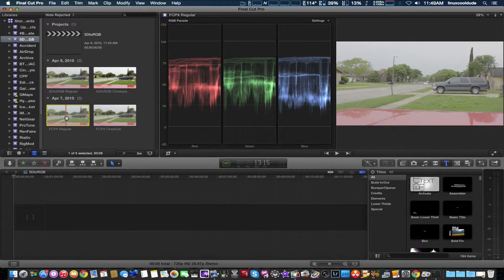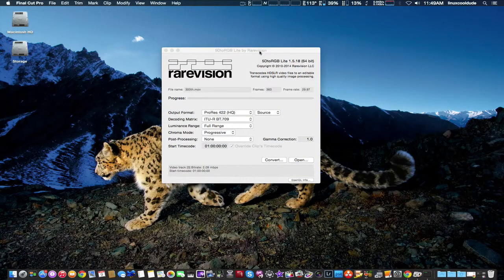So it does have a couple of different versions. Now, this is the light version, which you can get for free. And I believe the only limitation is batch processing. So you'll have to do each DSLR video file one at a time. Where with the paid version, I believe, I think it's up to 10 batch conversion. So check it out if you do use DSLR video for video processing, then you could use software something like this.